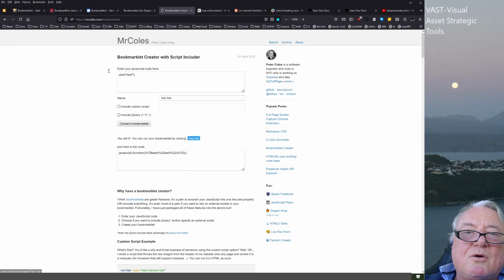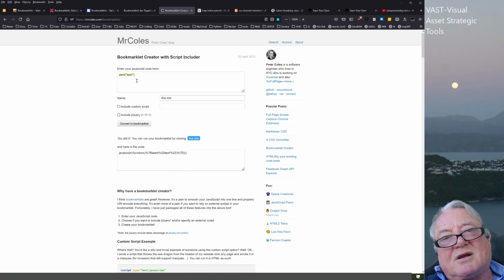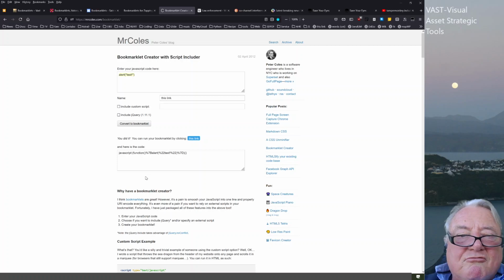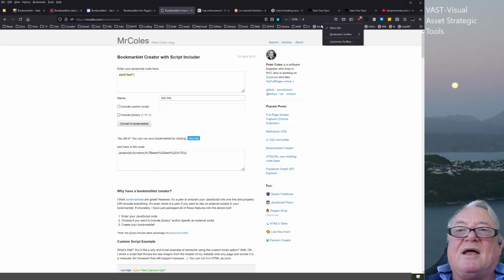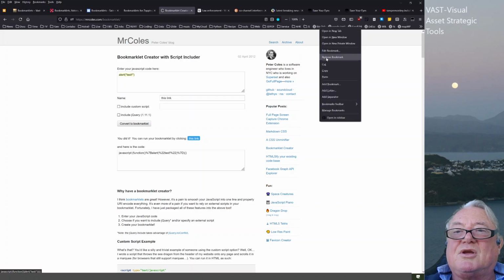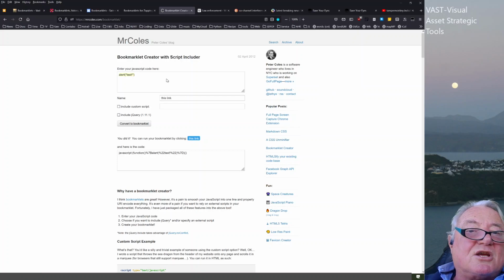So you can put your bit of script in here of what you want to do. Just remember, it's got to be JavaScript, and it'll write the code down here, and then you can drag that link up and rename it or do whatever you want with it. So that's a good way. If it's just little simple things, you think, I wonder if I can do that, try it out. If there's a quick way of doing it, try it. If the button doesn't work, or it does exactly what you want, brilliant.